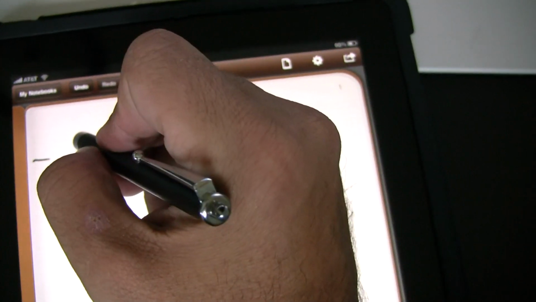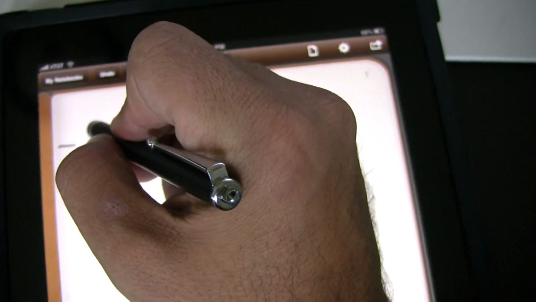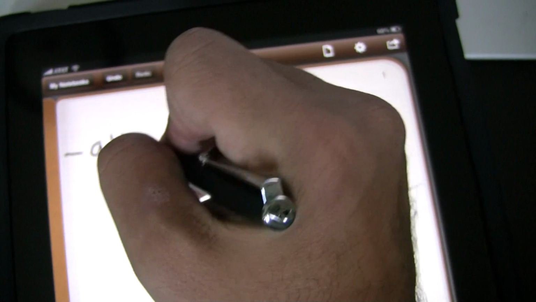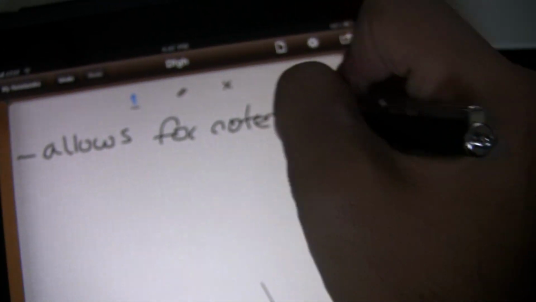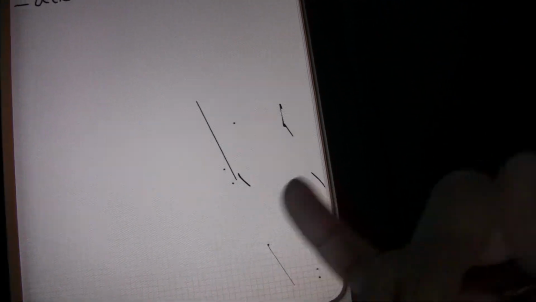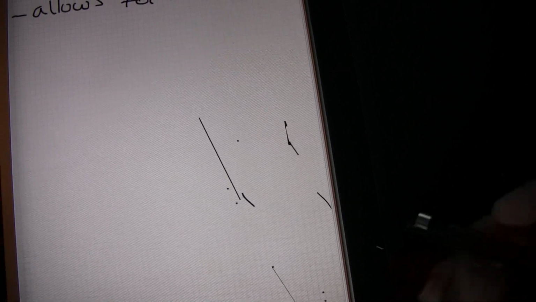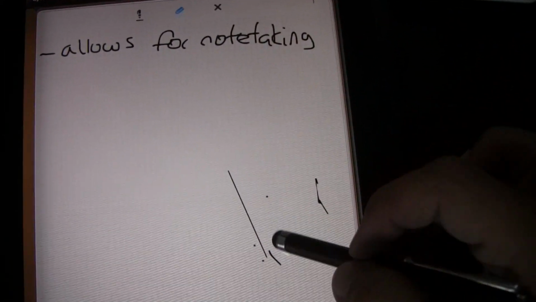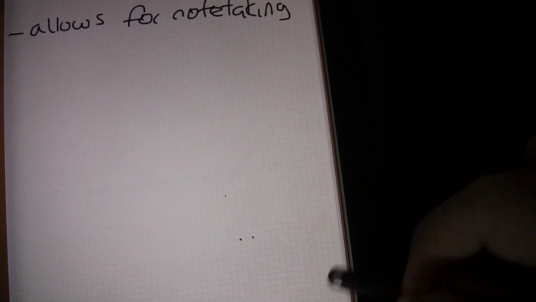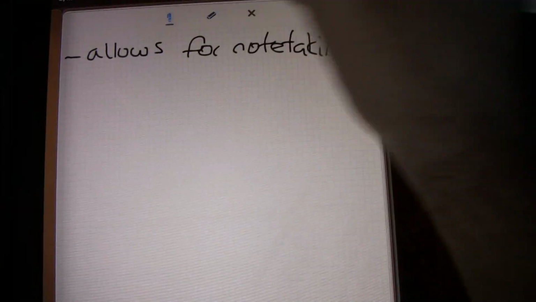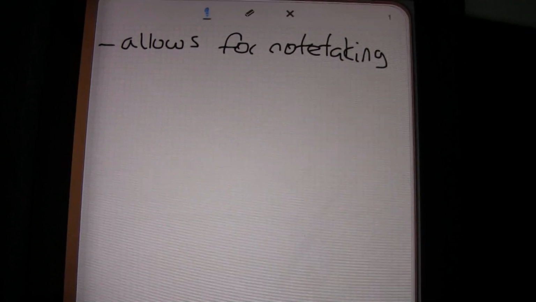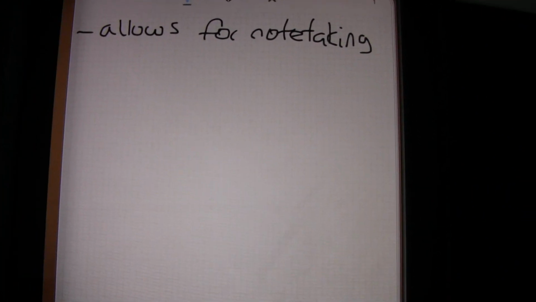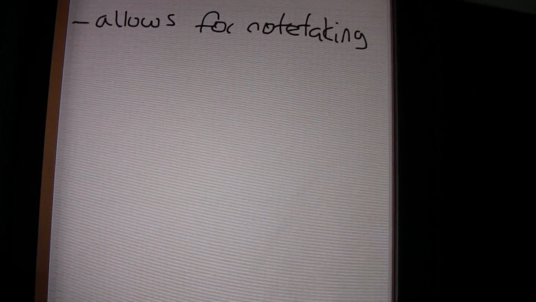Here they have a wrist guard also. It's built in, and it allows for note taking, but the issue I have with it is it makes marks on the screen where my palm was. So I'd have to erase that every once in a while, sort of maintenance erasing throughout my note taking, which I think is definitely a disadvantage compared to, let's say, Notetaker HD.